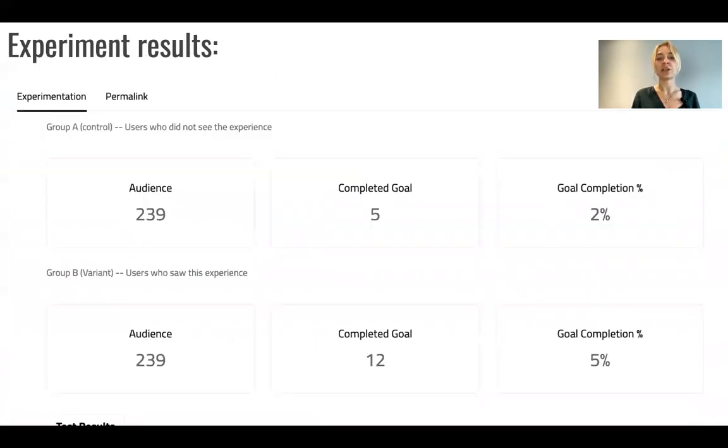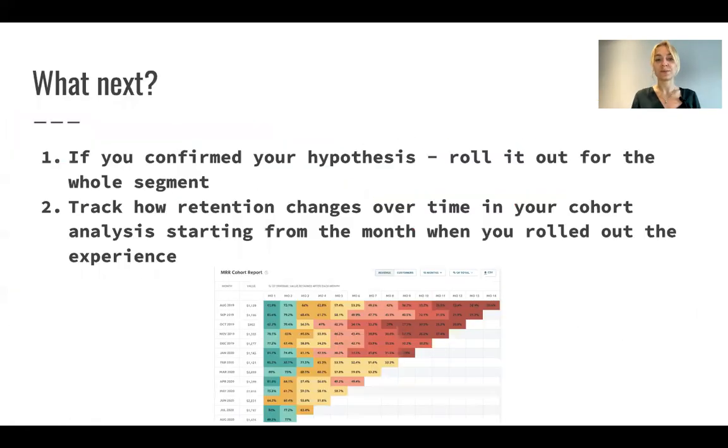Postfitty did that. They actually looked at how the interactive walkthrough helps the users adopt these key features, so key activation points. In the case of an A/B test against nothing, so against basically a null condition, they could see that the walkthrough contributed to twice as much activation, so twice as high goal completion, as not having any walkthrough at all. So this was promising. But then, of course, they could still experiment with different conditions, right?